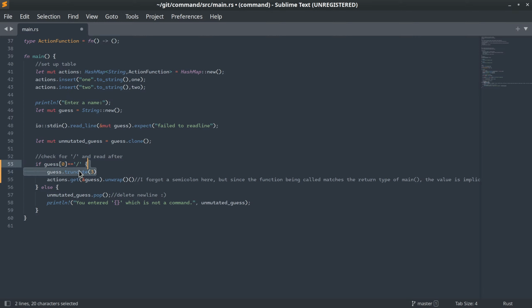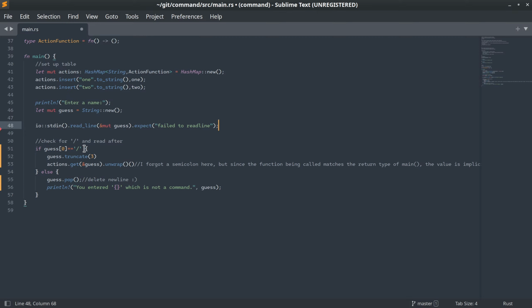I don't know. Okay, so then I don't need to do this. I'm just going to use this one. Don't need to clone because I'm just checking it.